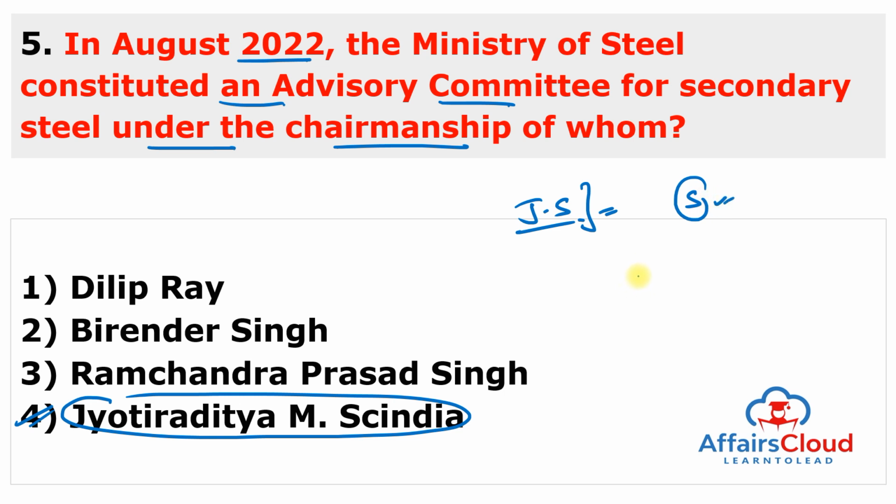And the first meeting of the committee was scheduled on 8th of August 2022, where they identified the issues of concern and set priority for the committee for action. And remember about the Ministry of Steel, Union Minister is Jyotiraditya Scindia ji. He is currently the member of Rajya Sabha from Madhya Pradesh.